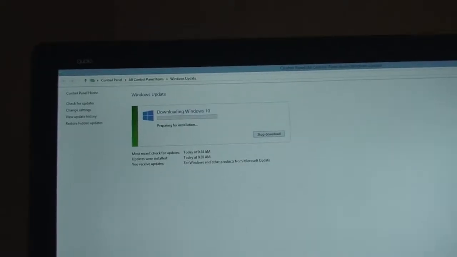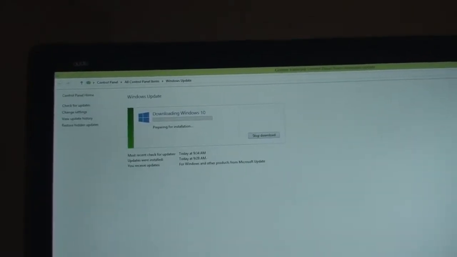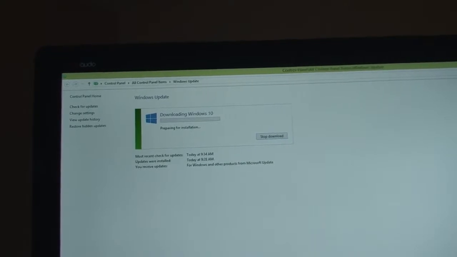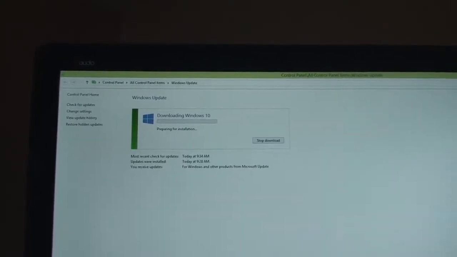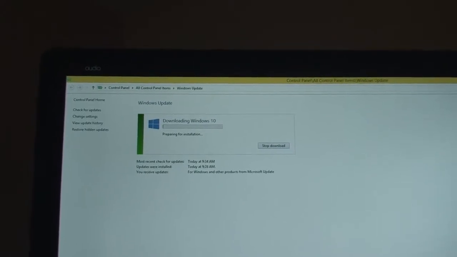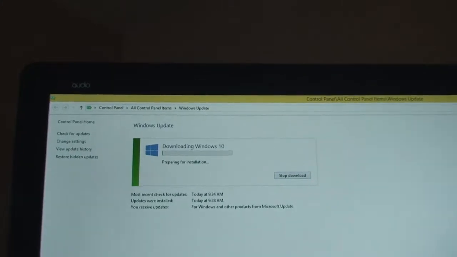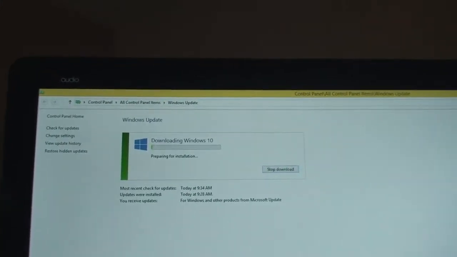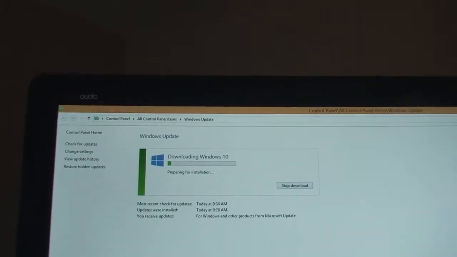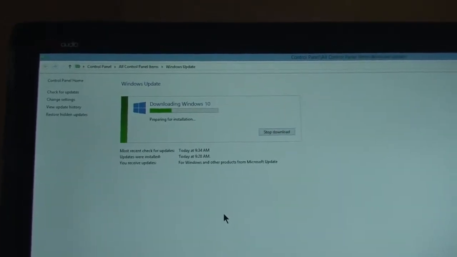So much of the installation of Windows 10 is not something you want to sit around and watch. Pretty boring. But as you can see, it's preparing for installation. I'll come back once it's done something in a little bit. You see the green bar beginning to peek out there. It takes a long time. Your best bet is to get up and go paint a painting or do something with your time. Sometimes this takes so long your screen will actually go to sleep, and that's okay too.